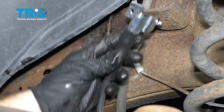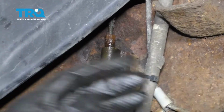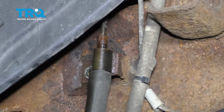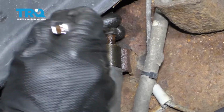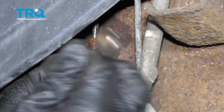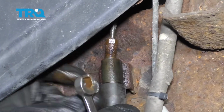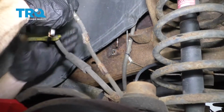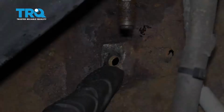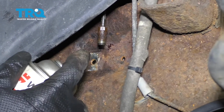Now at this point I want to have the brand new flex hose ready because once I take this line off of here, fluid's going to be coming out and I want to try to make sure that I don't get it all over the place. There it is, friends. Use some copper never seez on the frame, and of course make sure we clean up the threads on this the best we can.